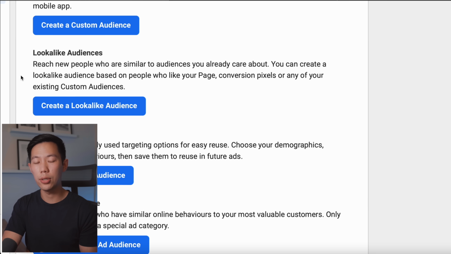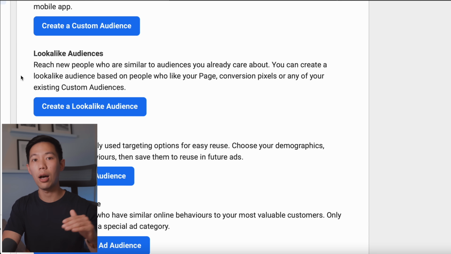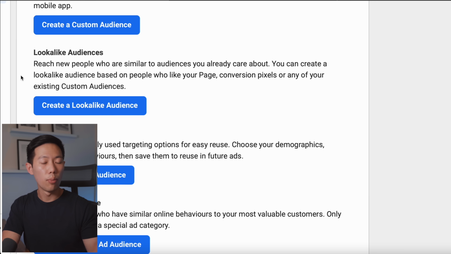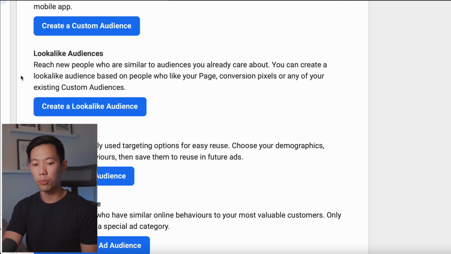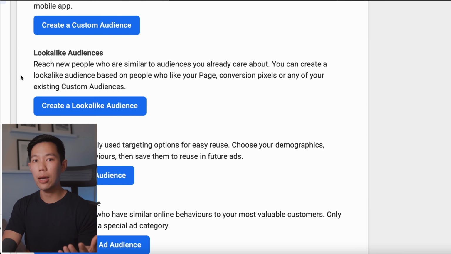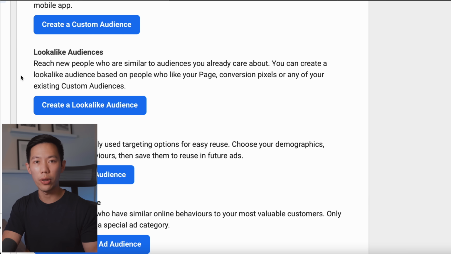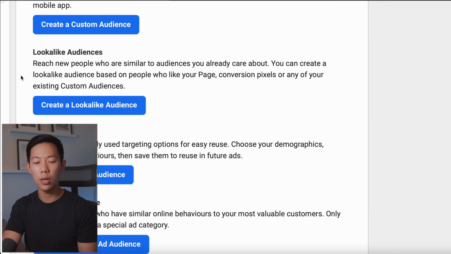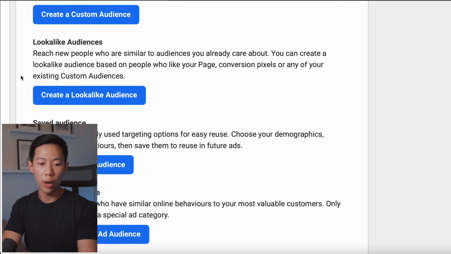A lookalike audience is great for scaling up your ads and reaching more customers that will potentially buy from you. So say, for example, you found an audience that is working terrific. Let's just say it might be your emailing list. You're able to create a lookalike audience based on that data, and then Facebook will find audiences very similar to that audience that you've given them, and then that in effect will create a brand new audience for you to reach that will potentially work quite well.